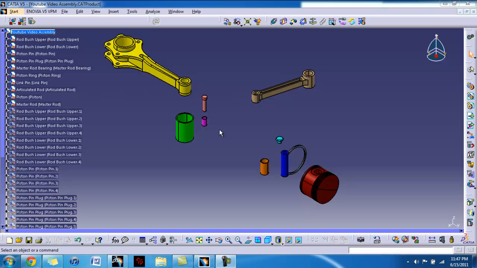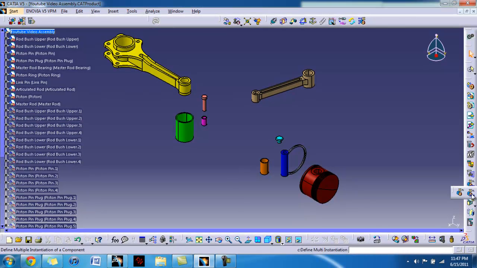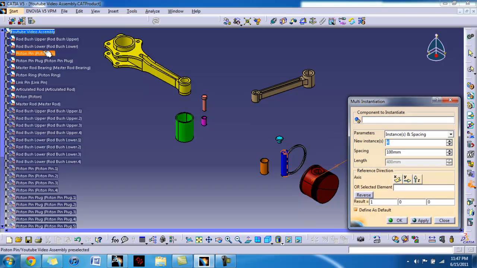Now that you made all your parts, we're going to make the assembly. If you change all the colors of your parts, it's going to make this easier. You're going to need multiple instances like you see over here. To do that with your different parts, you just click this command, select the part, and apply the number of instances, and you can space them how far apart you want them.